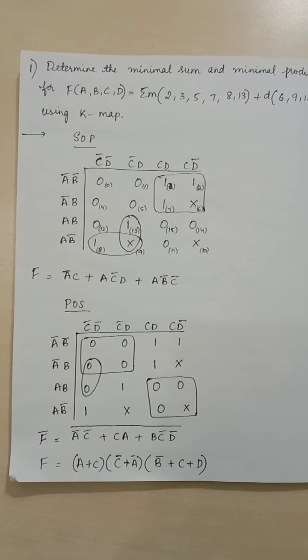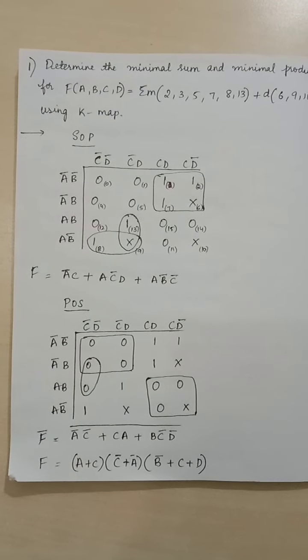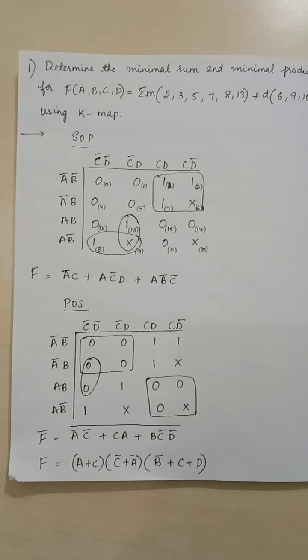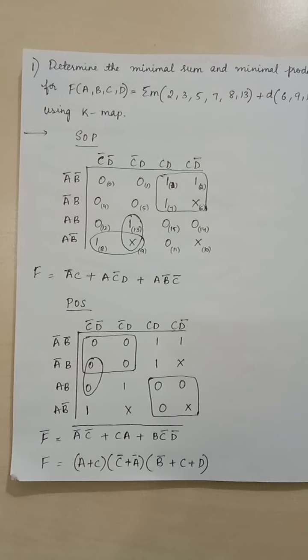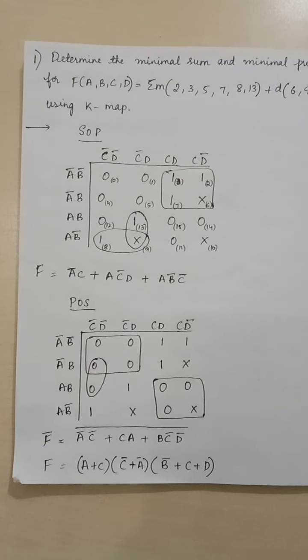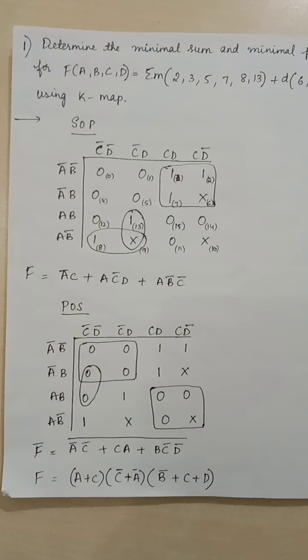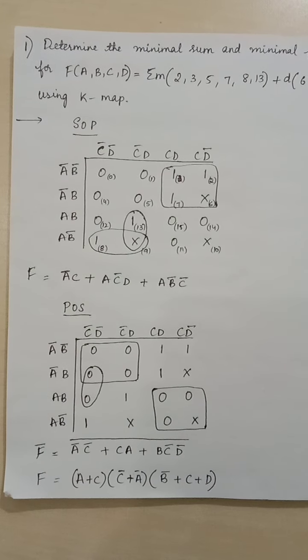The position order or position number is shown in the small brackets. The order will be as follows: 0, 1, 3, 2 in the first row, 4, 5, 7, 6 in the second row, 12, 13, 15, 14 in the third row and 8, 9, 11, 10 in the fourth row.